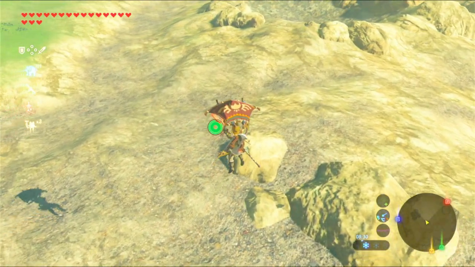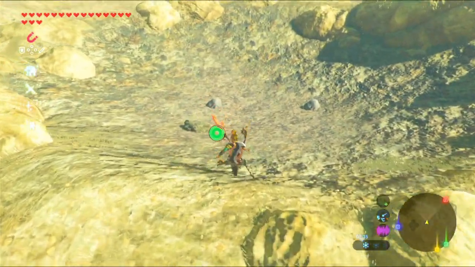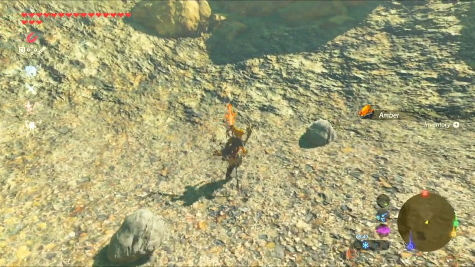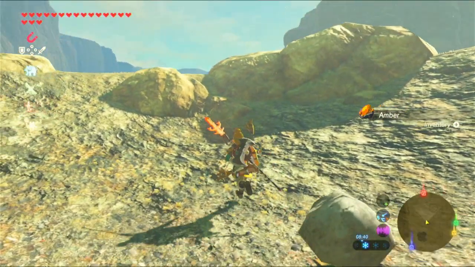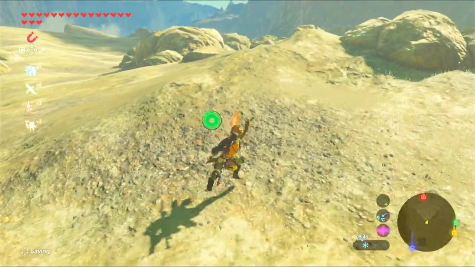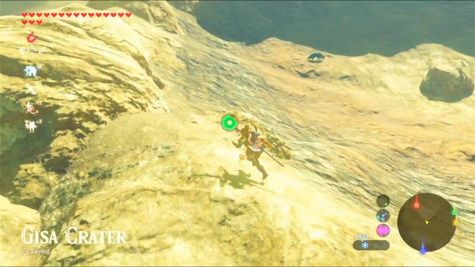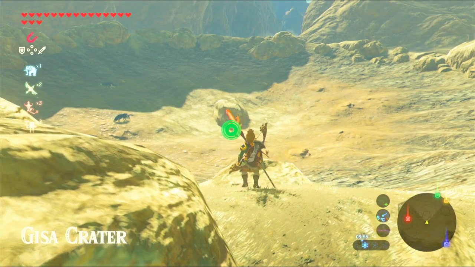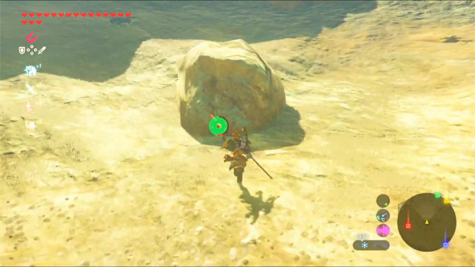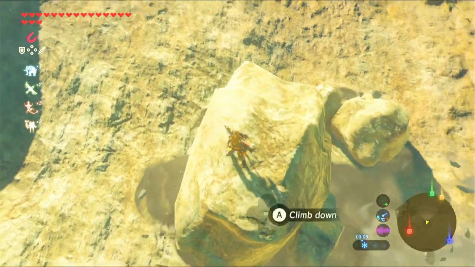Okay, maybe this one? I think it would be this one, right? No. Because out of the rocks, but I think that... Oh, wow! Just a random piece of amber. I think that one of these circles has something that I want, maybe? Oh, this is interesting. Very, very interesting.